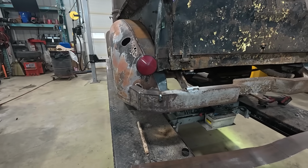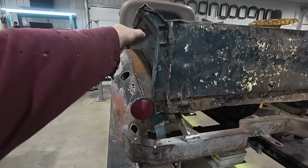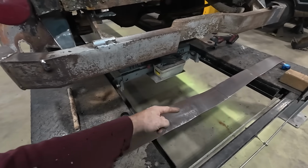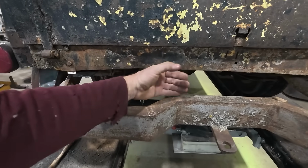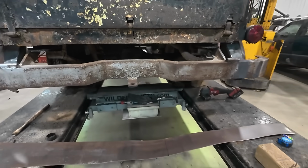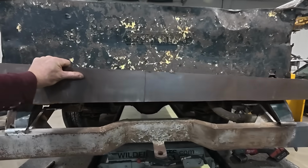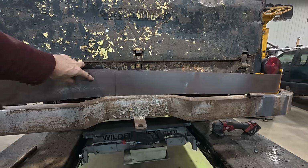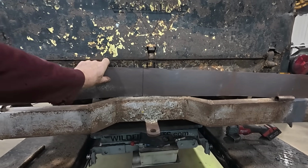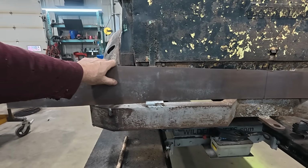But before I do that, I think what I want to do is, this is one of my screwed up pieces for this. So I think I'm going to trim this thing, square it up. This is probably more than enough, because the idea is I just want to make it as a filler. This doesn't look terrible, honestly, but we'll tidy this up a little bit more. So basically we'll have a little bit of this, maybe get it in there just past the bumper, but it'll just fill in the back panel a little more.